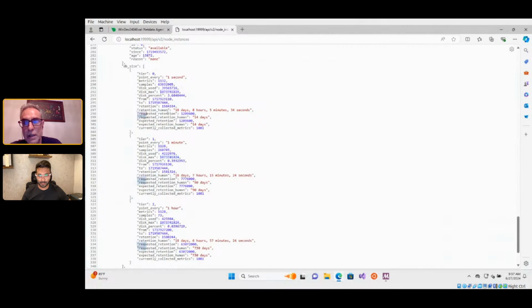We see here the requested retention, which is 4 days, but the actual retention that the agent now has is 18 days. This is due to the fact that when we collect metrics and we store them in data files, the only way to rotate out and release storage is by deleting an entire data file.